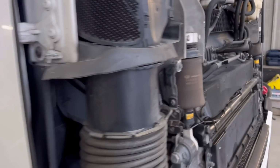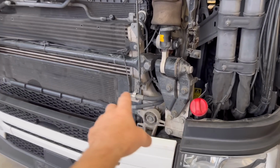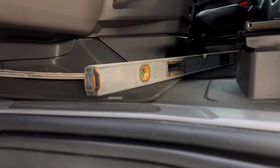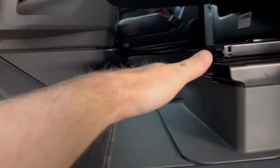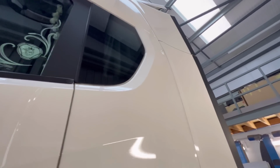So basically what we're going to do, we're going to take the cab off, we're going to strip it all. And no doubt, I'm pretty much guaranteed them cast chassis ends on the end, they're going to be bent. Not sure about the chassis yet. This side is pretty dark in there, but this side, there's a gap under there. Feels like there's a dip in that floor there on that chassis leg, and the other chassis leg is up like a banana. And this door doesn't fit properly now for some reason. Well, not some reason, because of that chassis leg, and there's a dent on that cab on the side panel there.